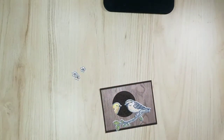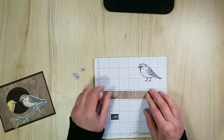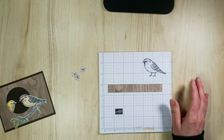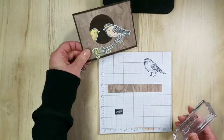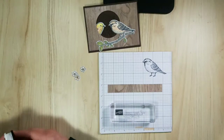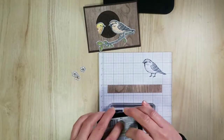Alrighty, back with the grid paper again, because I want to do the sentiment before I get too far. So, another piece of the same paper, the wood textures, and the sentiment. And I went with, well, happy anniversary, because they're facing each other. I figured they were kind of being lovey-dovey. And let's see if I can stamp straight today. Not that it matters, because you know me. I have one waiting in the wings, just in case. No pun intended, since we're working with birds, but waiting in the wings, yes.